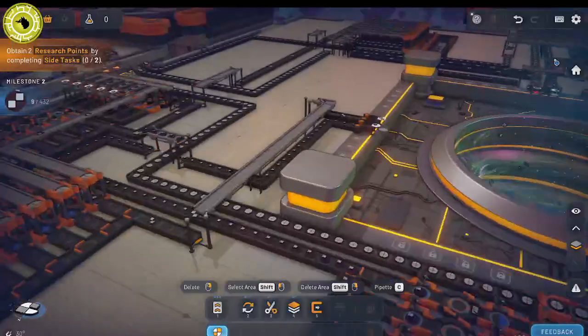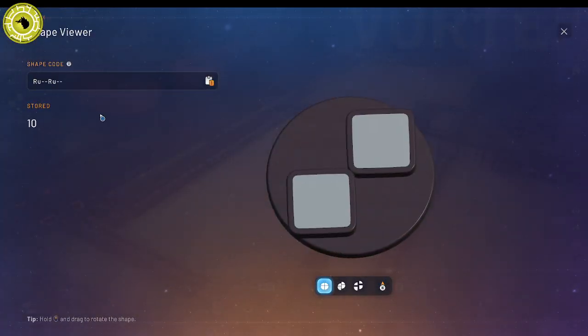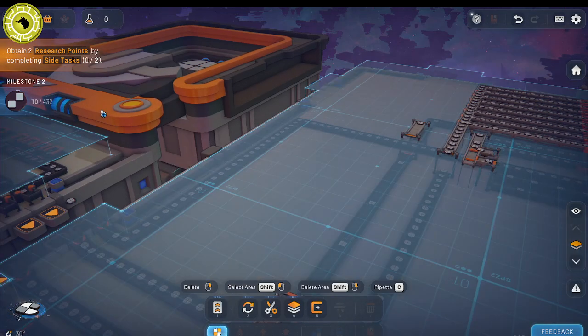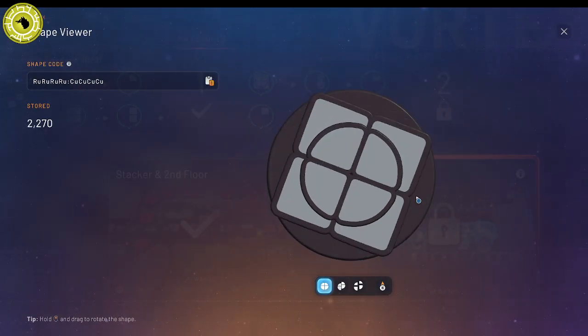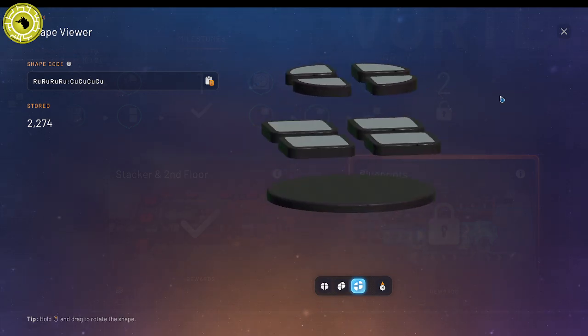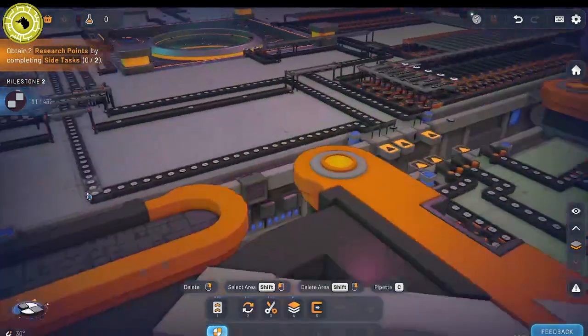I'll show you guys another secret. So in Shapes 2, there's what is called a shape code, which basically tells you how the shape was made. And eventually we can get creative and create custom shapes. And we can even paint shapes. That'll be good fun.